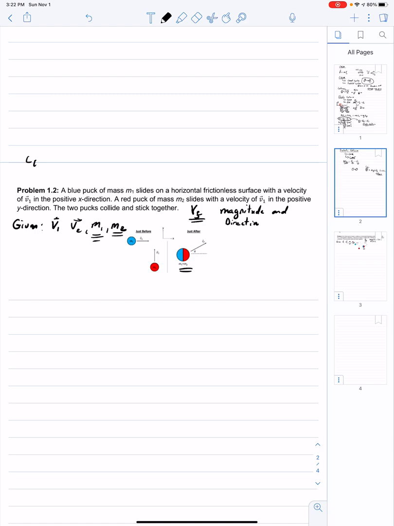When you identify this as a conservation of linear momentum problem, the first thing that you should do is think, physics, oh, I know this. The sum of all initial momentum is equal to the sum of all final momentum. Okay? And momentum is equal to mass times velocity vector.